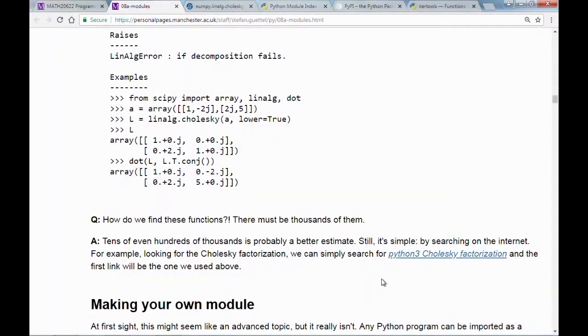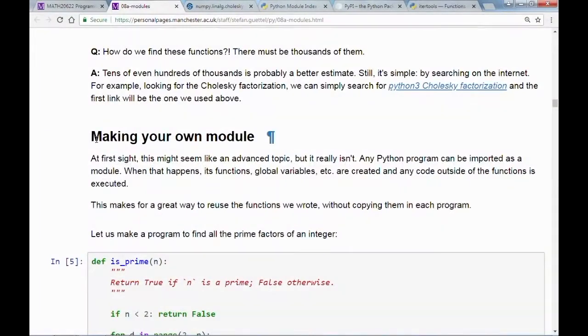Okay, so can we actually make our own modules and give them away to other people? Would be nice, right? So if we're using other people's work, maybe we should also contribute to the Python language by providing our own functions. So we want to make our own module. And at first thought, this seems to be a very advanced concept, right? We are now going to extend an existing programming language ourselves. Isn't this quite difficult? It turns out it is actually very easy in Python.